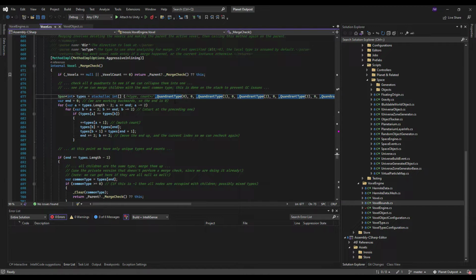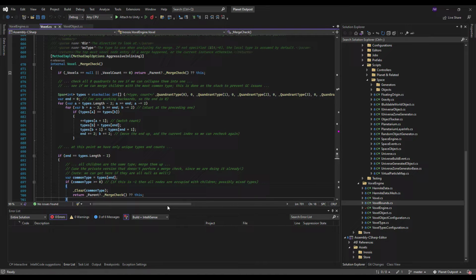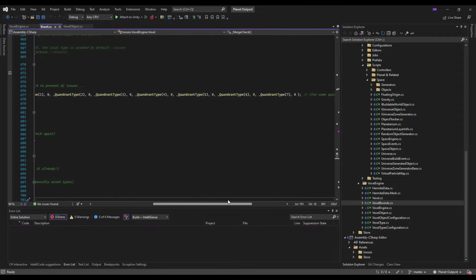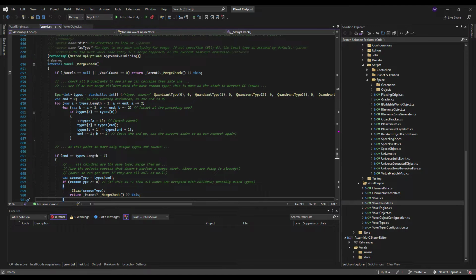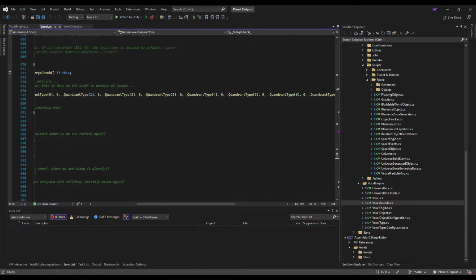And it's actually grouped. So this is the type, and then the count of that type, then the type, and then the count of that type, and so on and so forth. So basically, there's 16 elements in the array, and it's actually 8 groups of 2. And what this does is it has a pointer at the front of the list and an end pointer, so the end actually moves up from the front towards the end. It scans through and counts everything of the same type and then increments a counter.